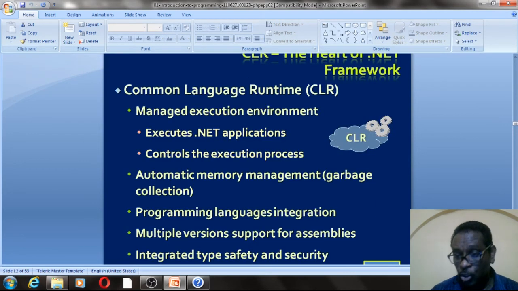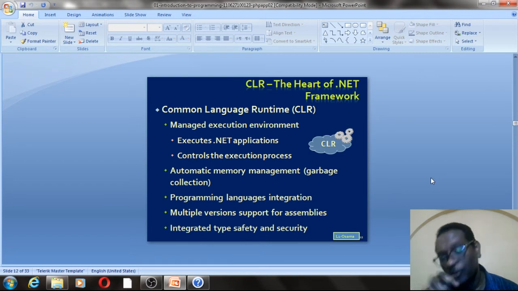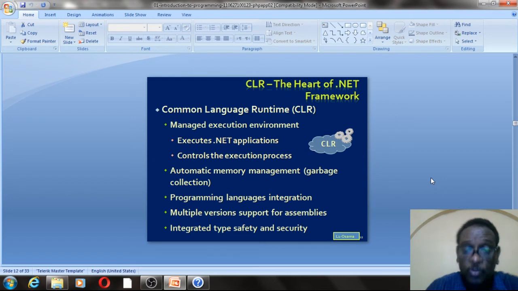So we have the CLR. This is the heart of the .NET framework. We call it the Common Language Runtime. What do you mean by the CLR? CLR stands for Common Language Runtime. This manages the execution environment.